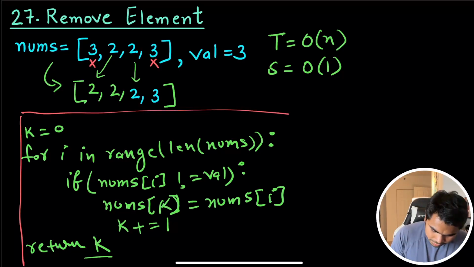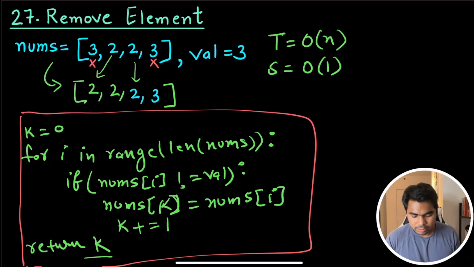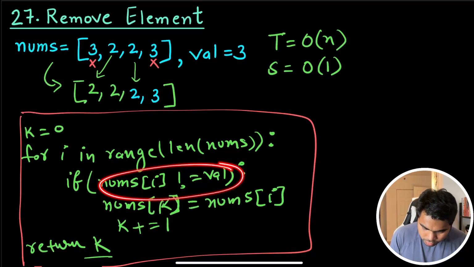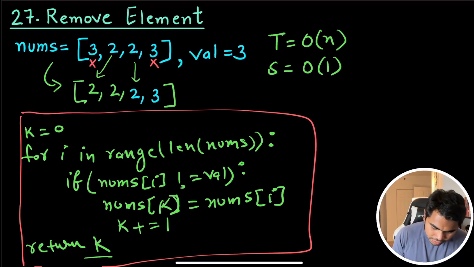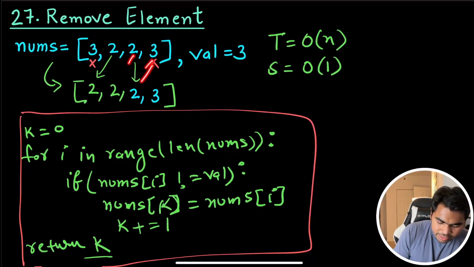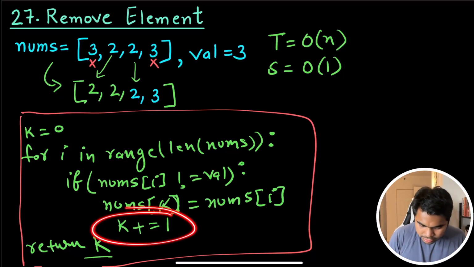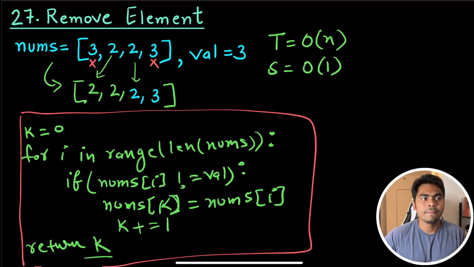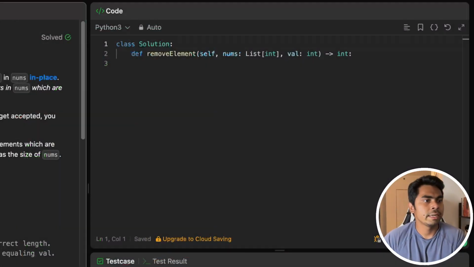This is the exact code that we will be writing, and it's perfect, because what you're really doing is only moving the values that are not equal to val to the front of your nums, and you don't care about what's happening once you get to the end of the nums array. You then just return k. You might keep shifting these, but it doesn't really matter. At the end of the day, it's the k that you return, and all the shifts that you have made in the beginning until k. So it's going to be super simple. Let's just write it.